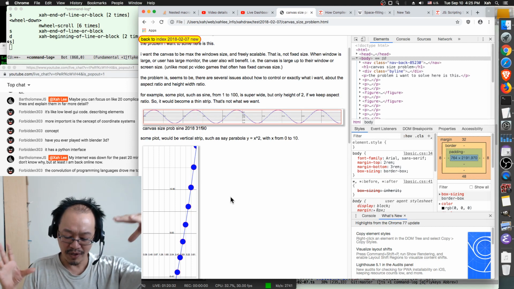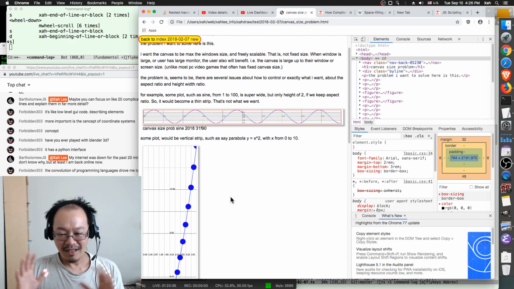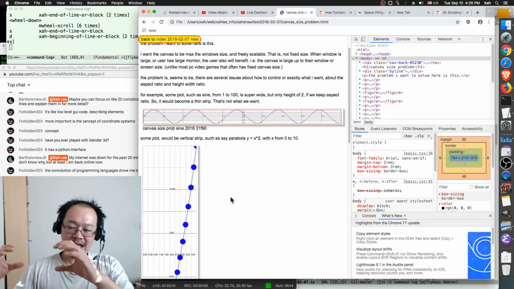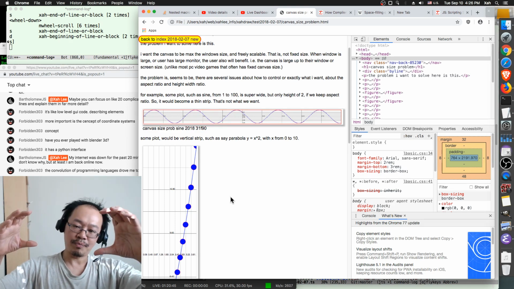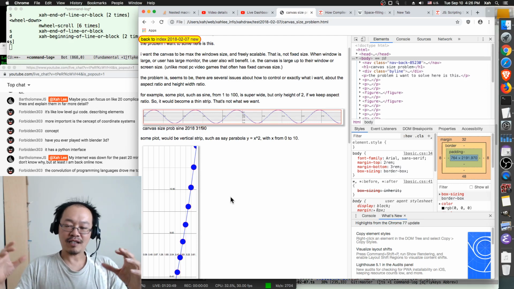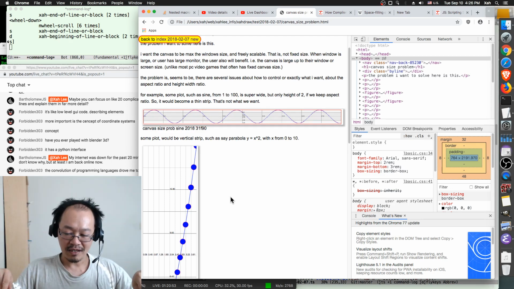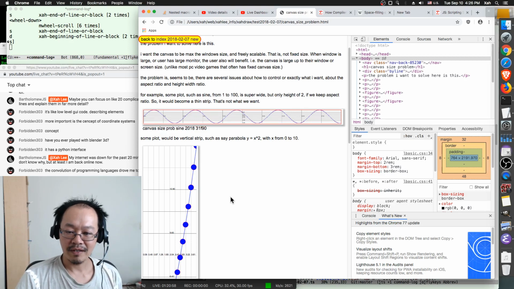SVG has aspect ratios, and it's also fairly complex because in a browser, it's not just SVG, the SVG has to go into a browser. When you don't specify width and height, it automatically creates an area. So lots of complexities are involved.